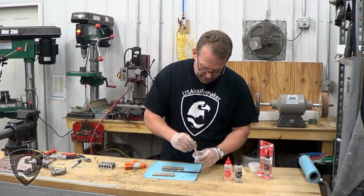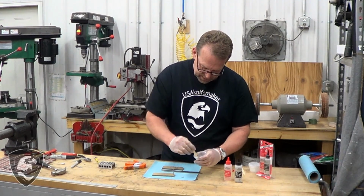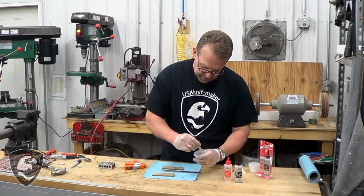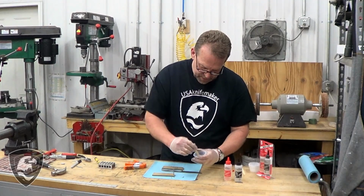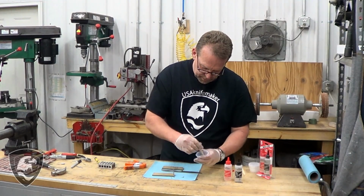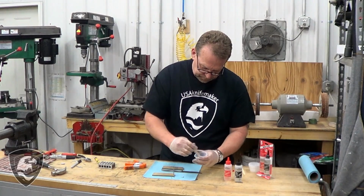You want to mix this epoxy together, try and keep the air bubbles out. That really, it's not going to be a big deal if you get some in there. It's just going to come out later. Give it a good 30 seconds or 1 minute mixing. You want to get the resin and the hardener all put together. One bottle is resin, one is hardener.